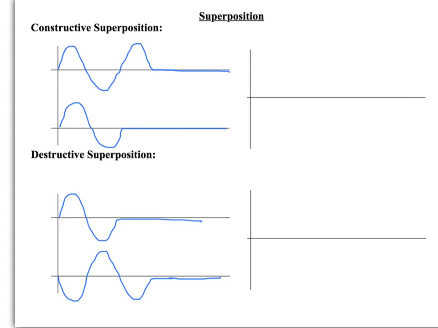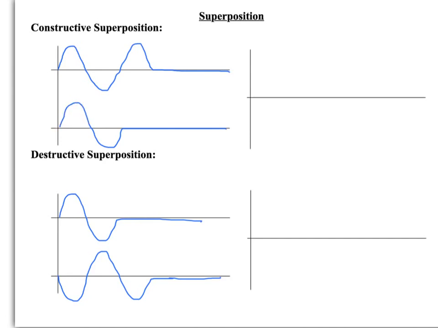So the thing you need to know about is constructive and destructive superposition, or sometimes constructive or destructive interference. So we have these two waveforms you can see here at the top. If we look at the two waves here, you'll see they're at the same points at the different slots in time, at least for the first full cycle. So these waves are in phase, or they're 0 degrees out of phase with each other. So what superposition tells you is that the resultant will have the sum of the displacements on this.